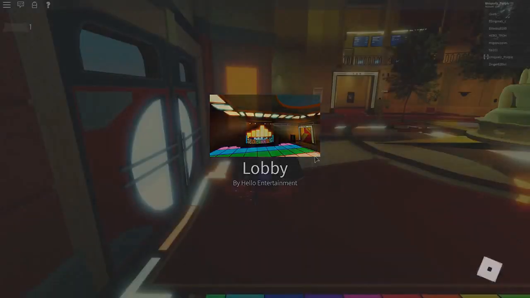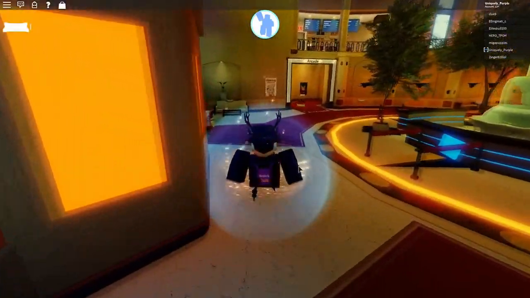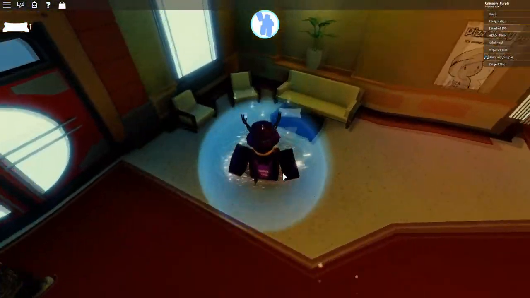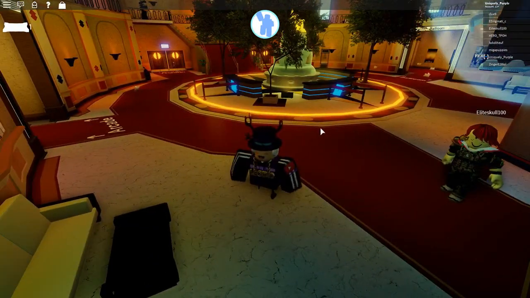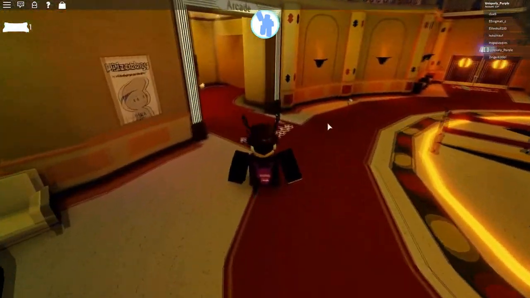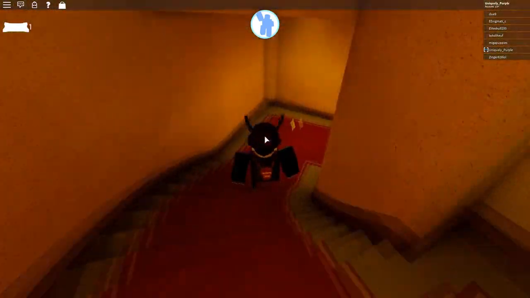So now go into the lobby. And then once you're teleported into the lobby, let me actually, yeah, okay, it's good. There will be a small house right here, okay? So once you get the small house, I have no idea why they would have a small house in here. Whatever, they have a small house.